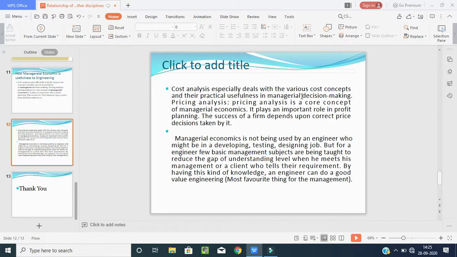So that's the reason we are saying that it is most favorable to learn managerial economics in the engineering part. By this we can understand how managerial economics deals with and affects engineering, and how it is useful for engineering persons. I hope students you have understood the concept. In the next class we are going to learn about the basic concepts of managerial economics. After that we are going to finish the first unit and start the second unit very soon.